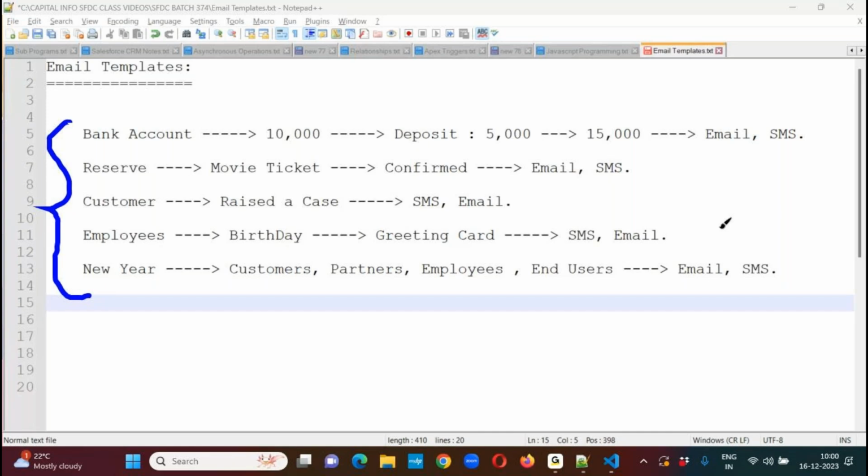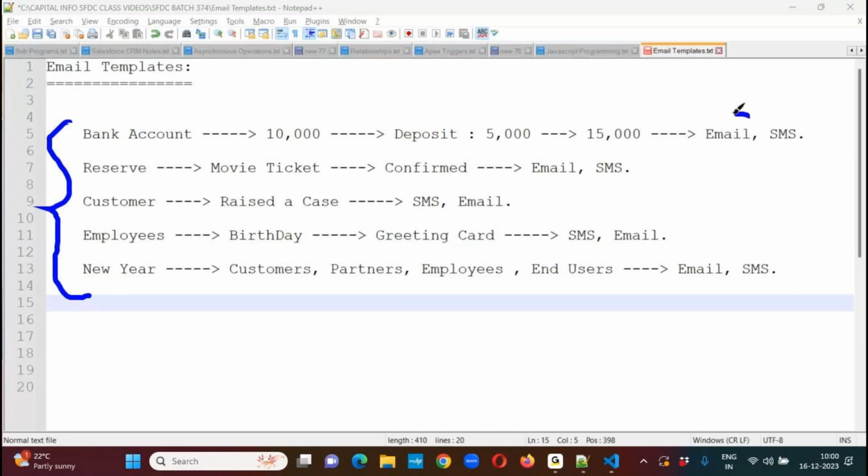We can spend 1 hour or 2 hours at most and call all the people and give the required information. But if the number of customers, employees, or people to interact with is large, then we can go with an email alert or SMS alerts.